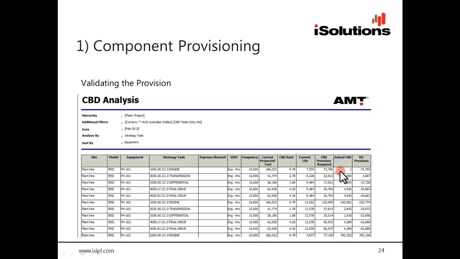So making a change like that, of saying we're going to change our strategy, has an immediate ripple on to, well, how much provision is required. And that really highlights probably the main difference between the provisioning approach and the component capitalization approach. The provision approach is always focused on how much should I have for that future repair, for that next repair. So the focus is on making sure that when you come to do that next repair, you've got the right amount of money to pay for that next component.